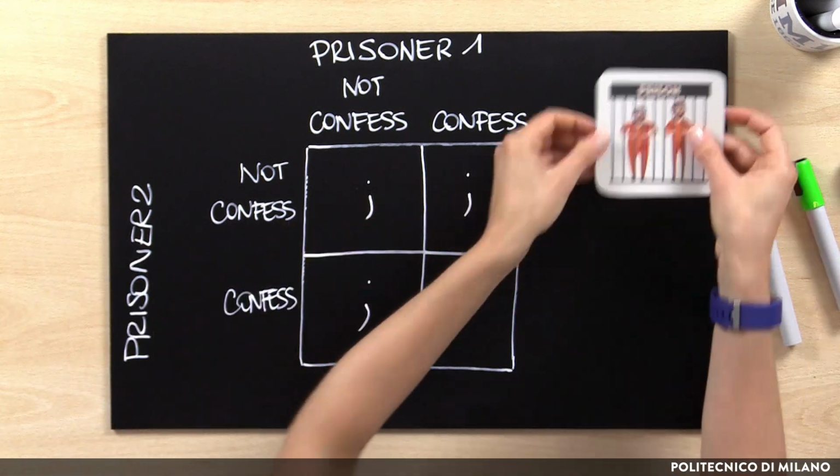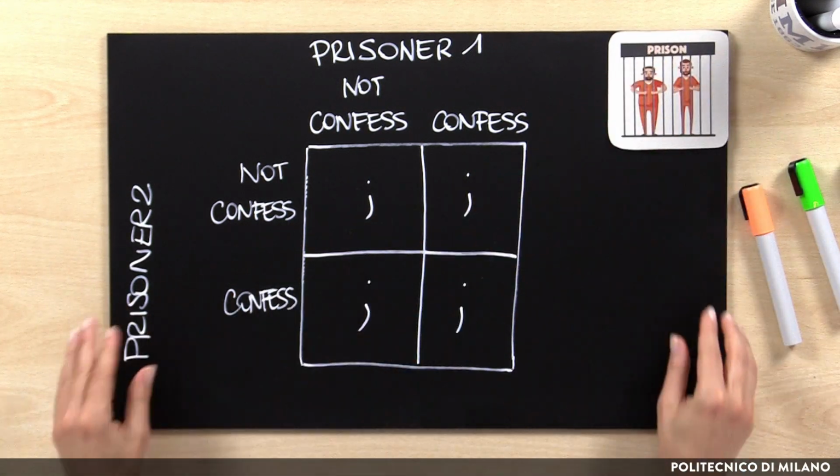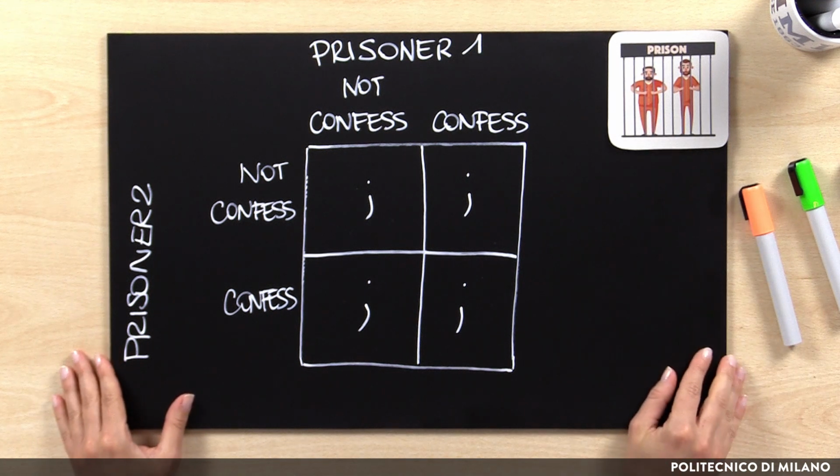In this lecture, we are going to see one of the most famous and most studied iconic games of game theory, which is the prisoner dilemma. Two criminals are caught red-handed while snatching an old lady's handbag. This crime is punished with 2 years of prison. But they are suspected to be responsible also for a major crime, which is punished with 10 years of prison.